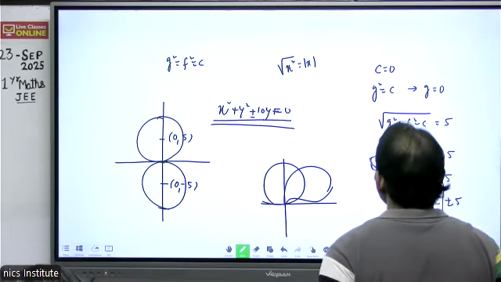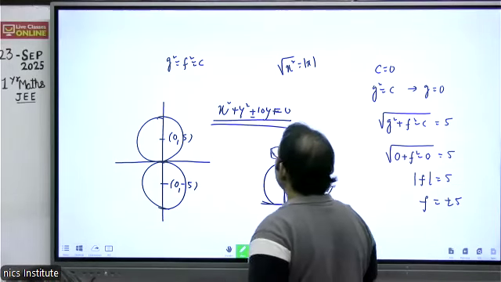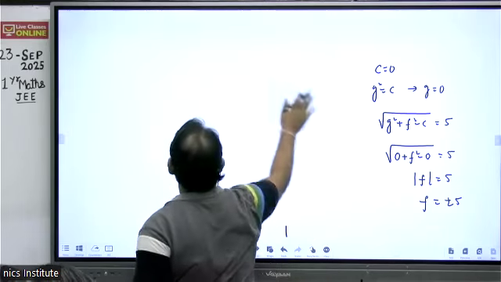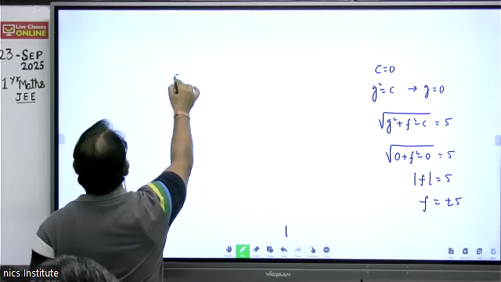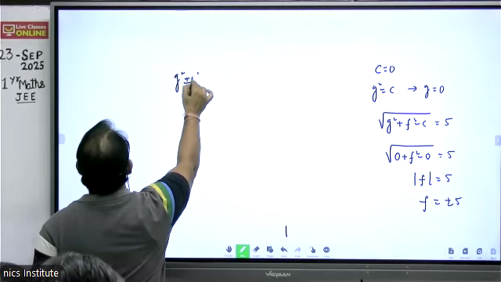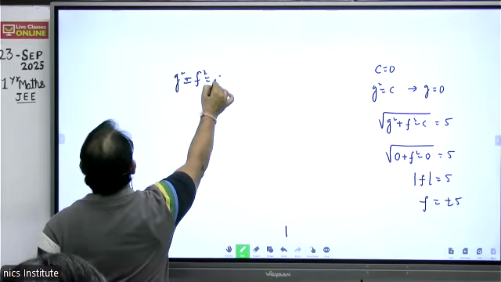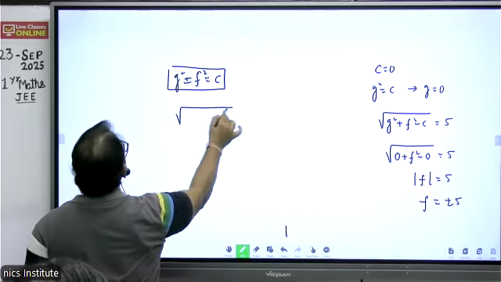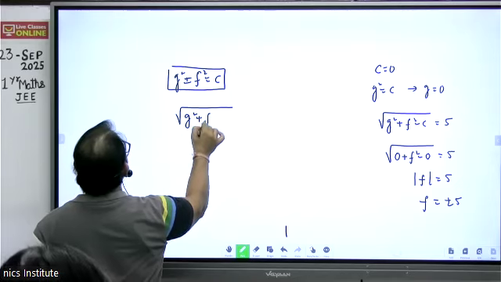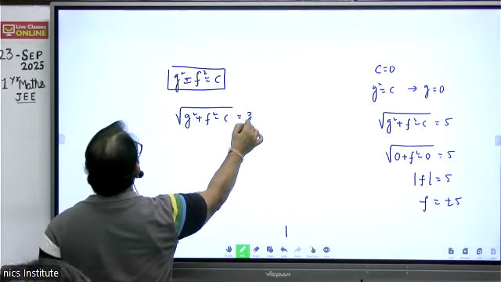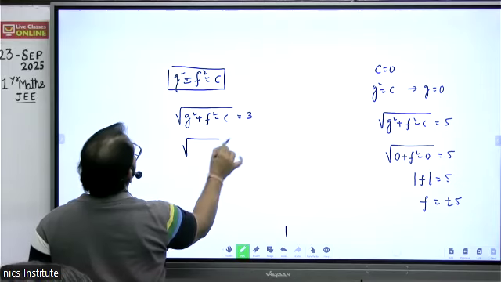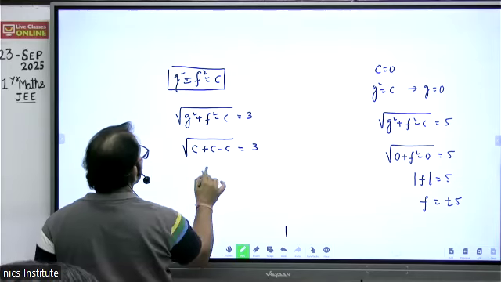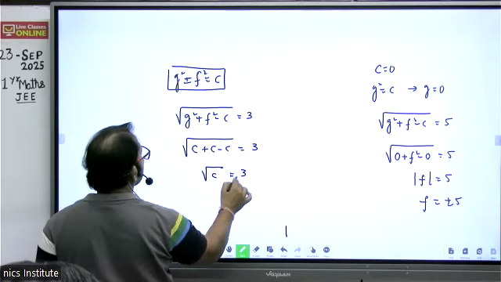तो इस टाइम जो कंडीशन है तुम्हें ऑलरेडी मालूम है क्या है. The circle is touching both the axes. That means g² = f² = c. ये condition you need to apply. And what about radius? Radius is root of g² + f² - c = how much? 3. So this is also c, this is also c, this is also c. So root of c is equal to 3.